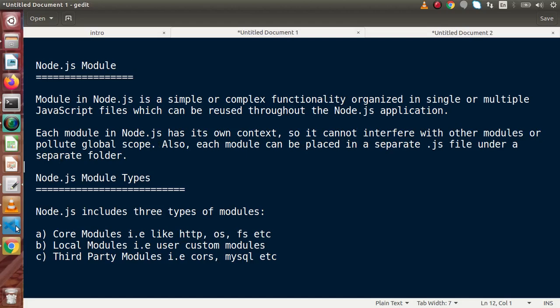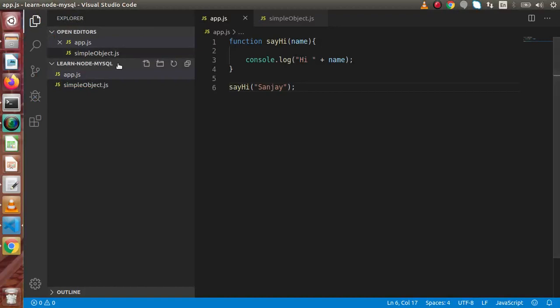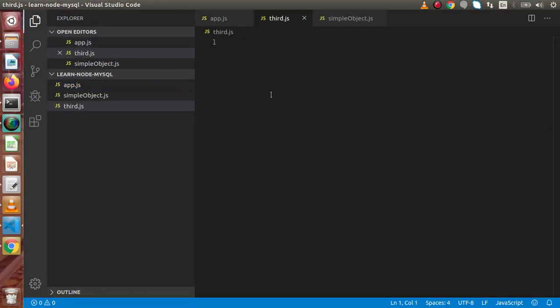If we go back to our editor, let's understand what we are trying to see. We create a file third.js. Inside this, let's say first underscore var, with the value first variable value.